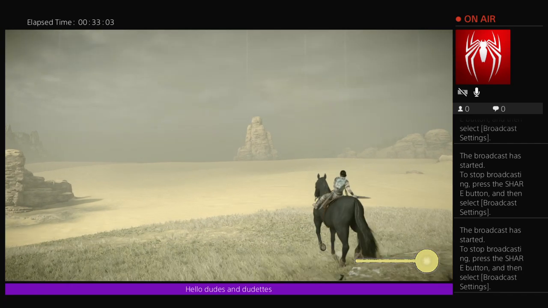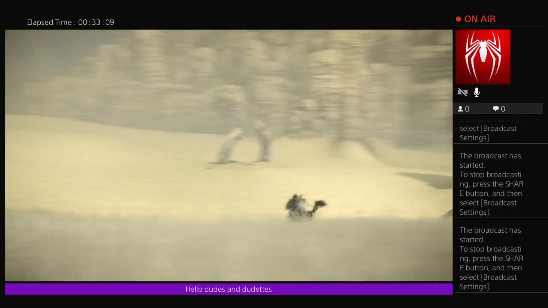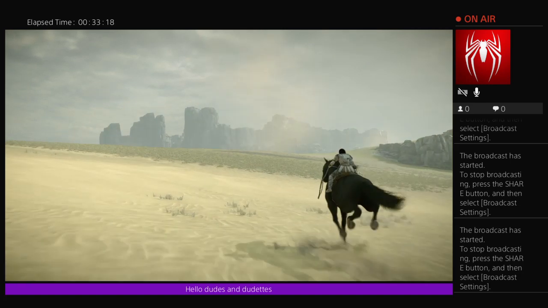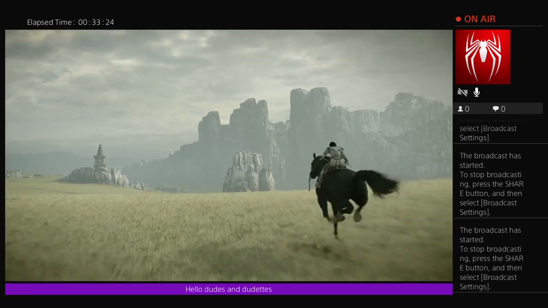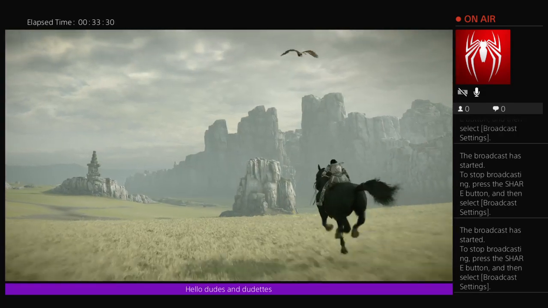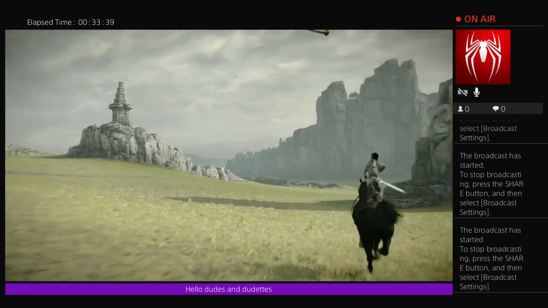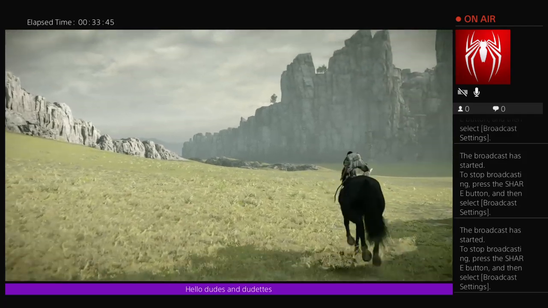Okay. Takes a couple of seconds for Agro to actually get up to speed. Have to kick the shit out of him. There's an area beyond the desert here. Okay, and he slowed down, so I couldn't do that.